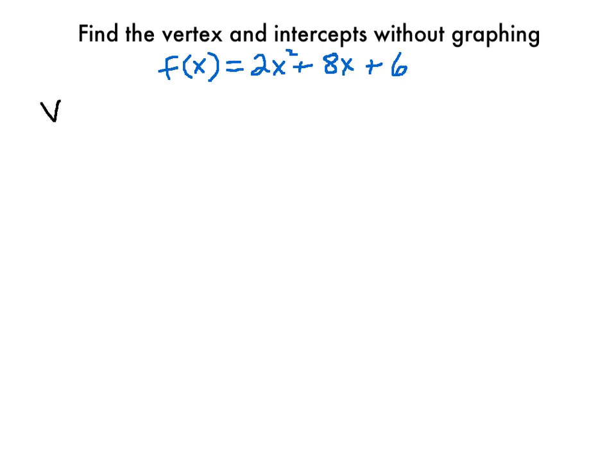The formula for finding the vertex of a parabola. We need to make sure, first of all, that our quadratic function is in this general standard form that we're used to, where we have all of the terms—the x squared term, the x term, and the constant term—all on the same side, and we have a function that's being defined in terms of those terms. So that's what we need to make sure it's in this general form, and you may also hear me call it standard form.